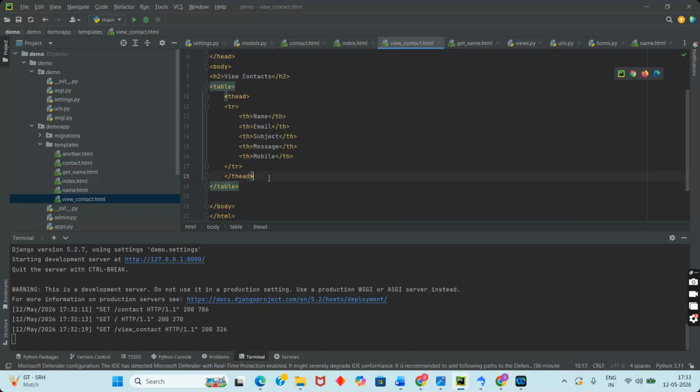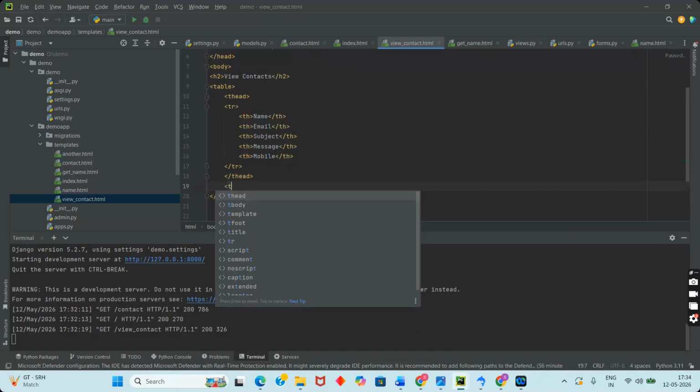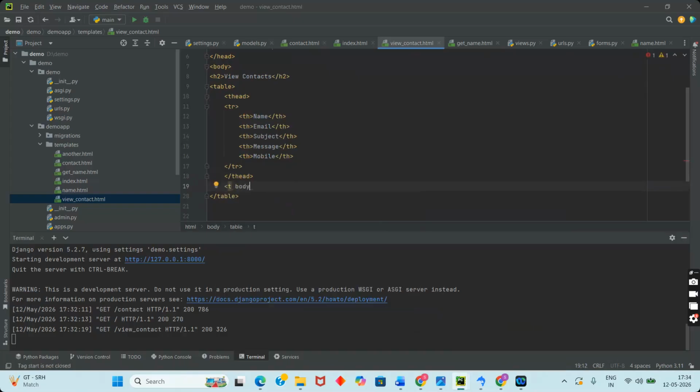Here, take a table body. We'll write in this table body. Just a minute.